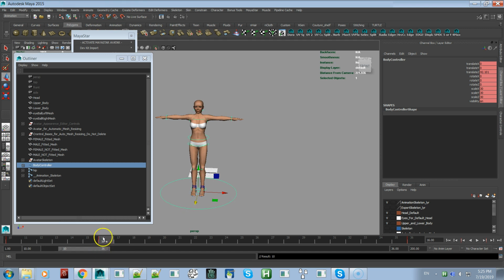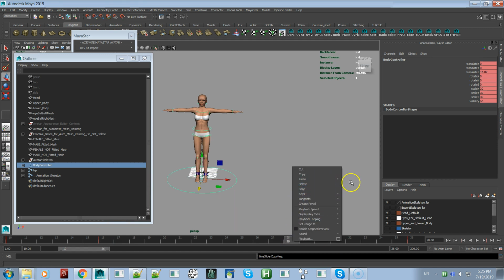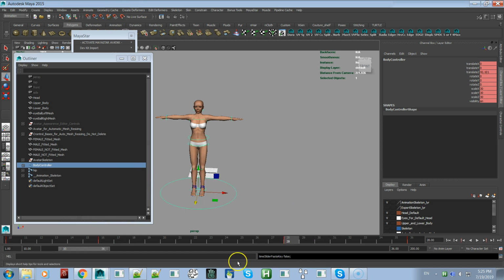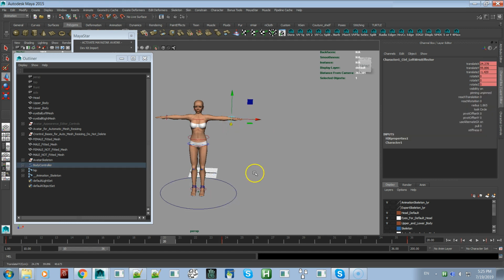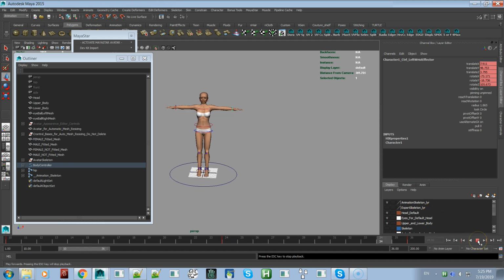Keyframe there. Copy. Paste. And now we have... Oh, I forgot to do her arm. Okay, forgot to keyframe it in the new position. Okay, so now we got the same basic animation that we did before.